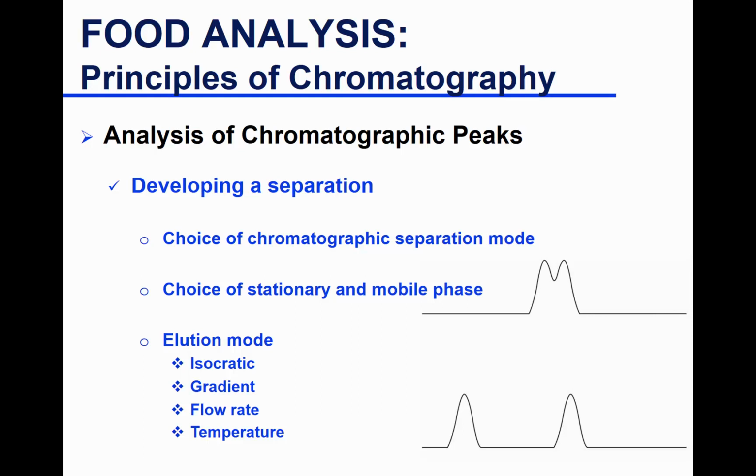Flow rate. Sometimes you can play around with the flow rate to shorten your analysis time and to reduce the width of your peak. If you reduce the width of the peak, you get better resolution, because then you reach equilibrium faster. We'll talk about flow rate a little bit more later. Temperature.